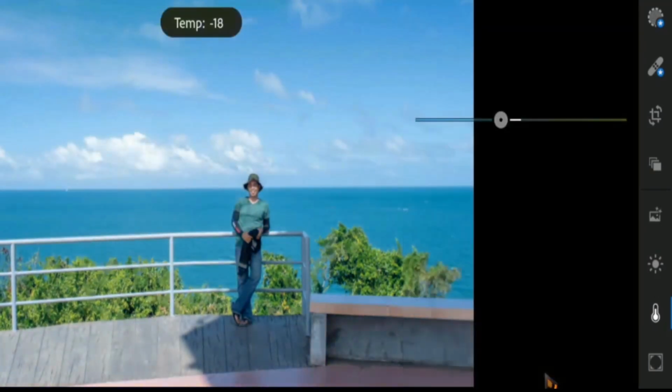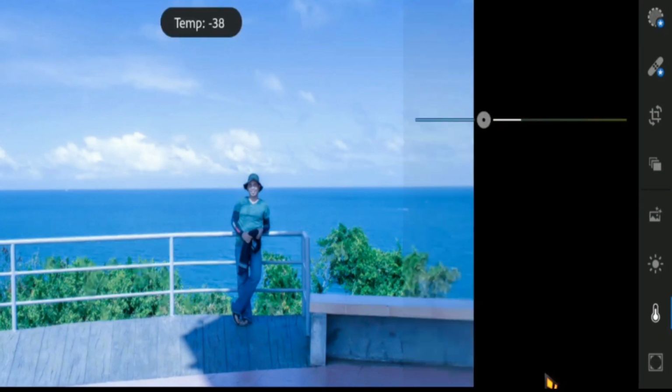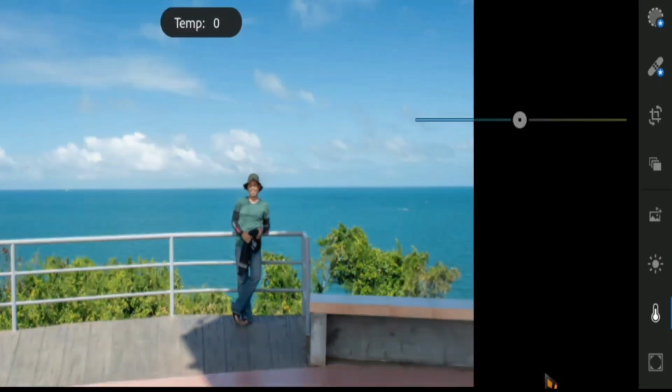Okay, go to the left. To the left. Sabi nga ni Beyonce ba yan? To the left. Okay. Okay, ayan, blue. So, ayaw kong galawin yung temperature kasi sa akin okay na. Balik ko sa 0.